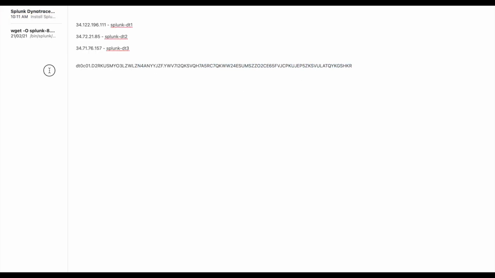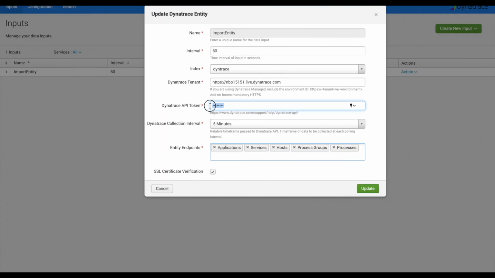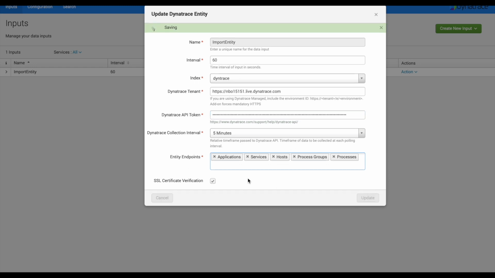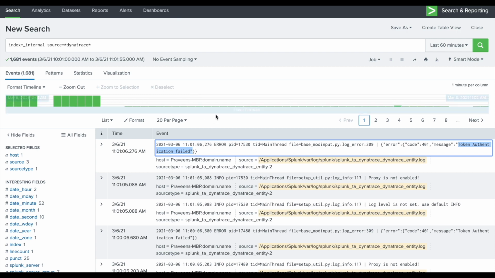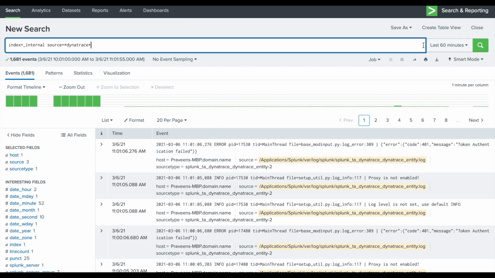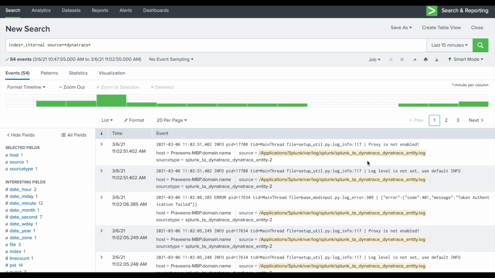I will copy it and paste it over here, and update. Once you do that, let's see what error is coming, if any, for the last 5 minutes. We'll do it for the last 15 minutes.